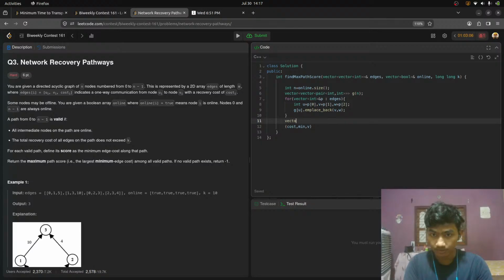First, I don't know if I'll have a visited array. I can visit the same thing again and again, but there is another thing: there is no cycle. So I can just do a simple Dijkstra and not worry about cycles, because there is none, which is quite a good thing.